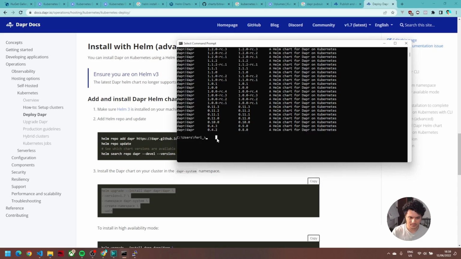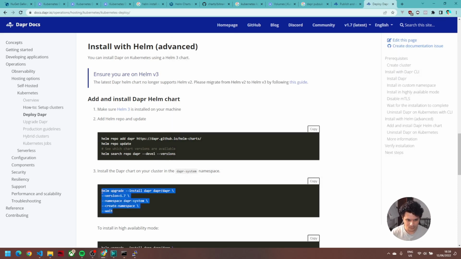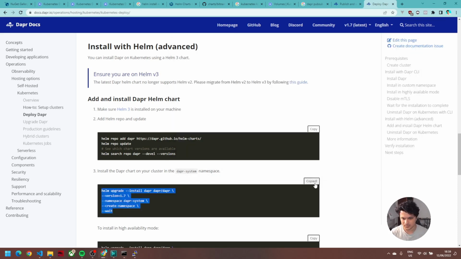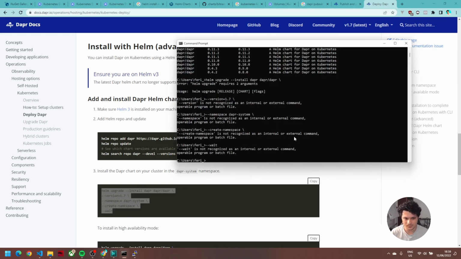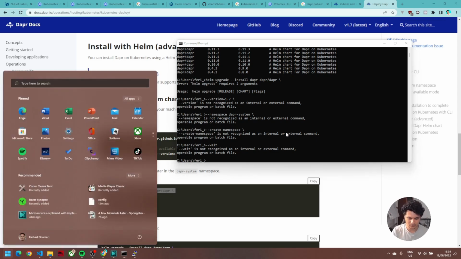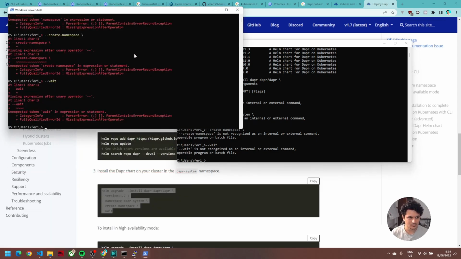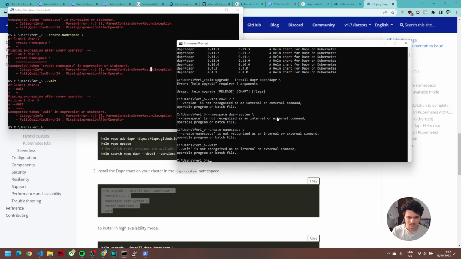And here, it's already selected version 1.0. I think I'm going to do PowerShell here. Or not. So Helm.